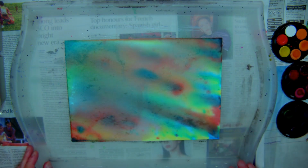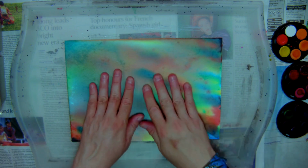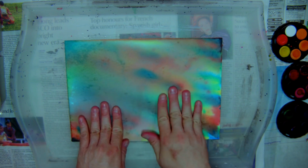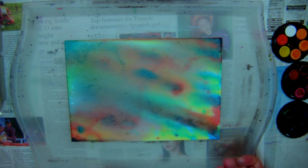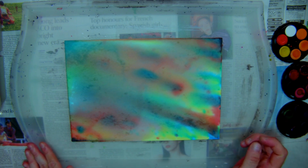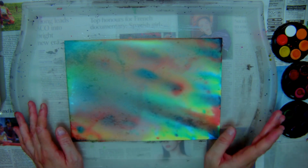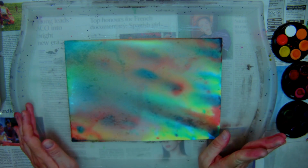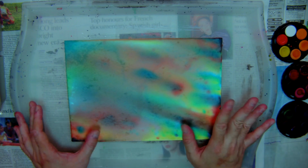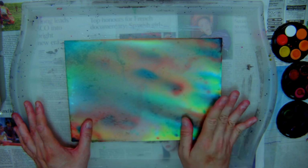You can do it. Okay, so this piece of artwork is about, I would say, 60 or 70% dry because the top part is dry. Okay, the bottom part isn't. So I'm not gonna mess with it. I'll probably peel it off and let it go dry somewhere. But I wanted to show you how it looks like when it's dry. Remember, it's watercolor. The colors are gonna dry looking a bit more muted, like what you see here.